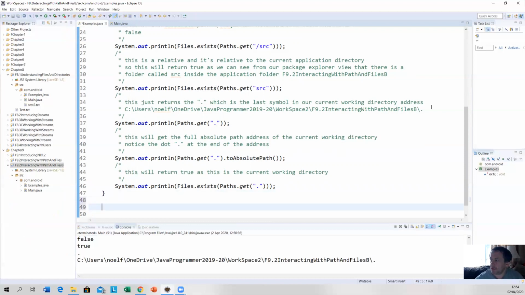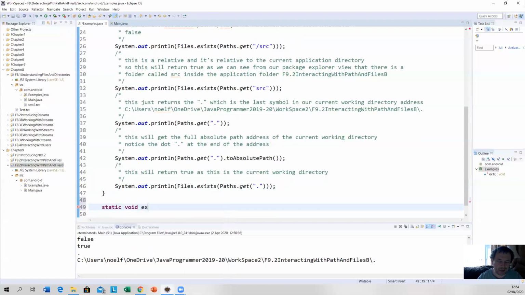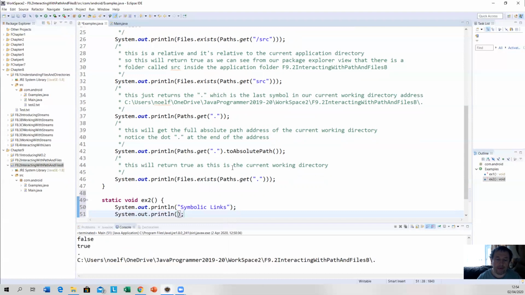Now, this is something called symbolic links and hard links. Okay. Now, what are these guys? These guys are shortcuts.